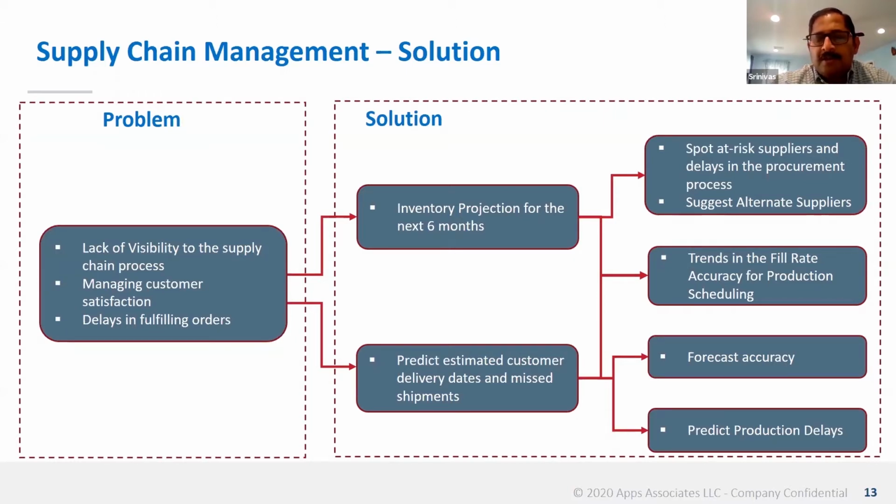So all of this together, if you look at it, is more about making sure that your projections, whether it is for your stock on hand or for estimating your customer shipments, are visible to you, so that you can plan accordingly. You can plan for addressing any of the shortfalls and then plan for some mitigations as well.